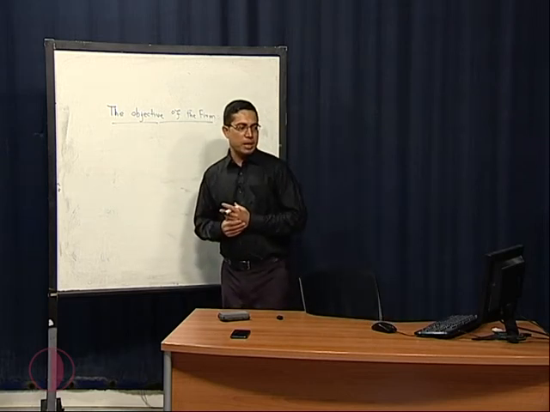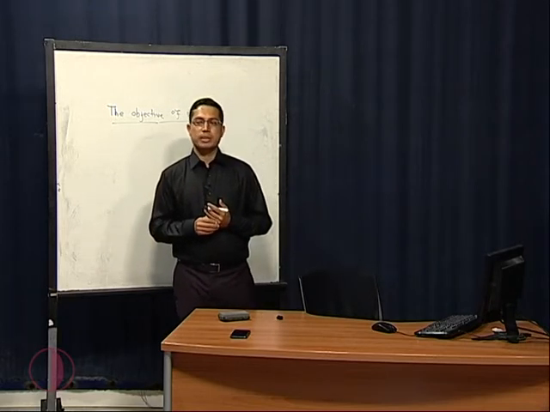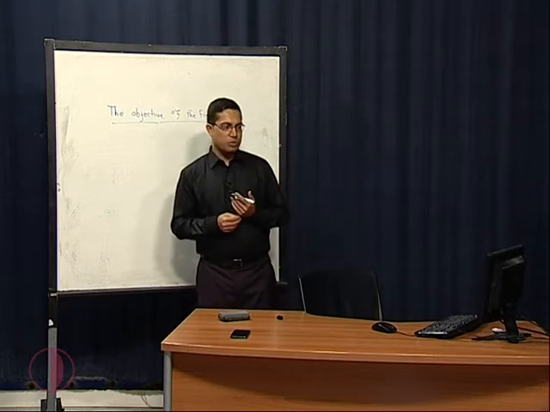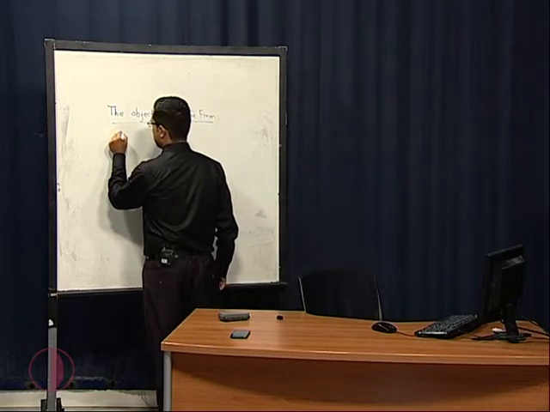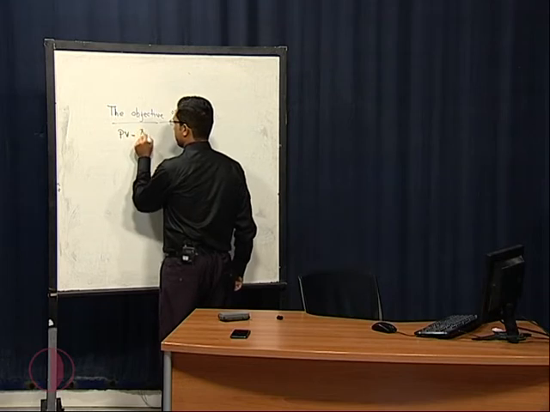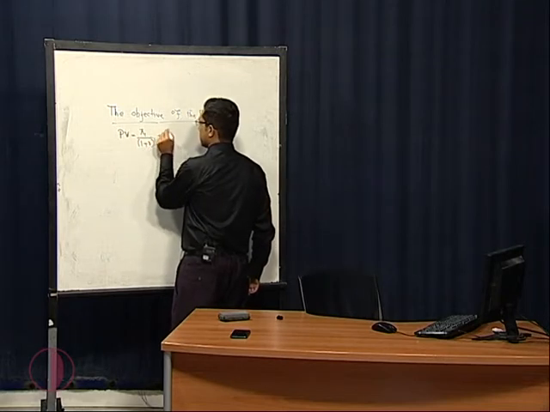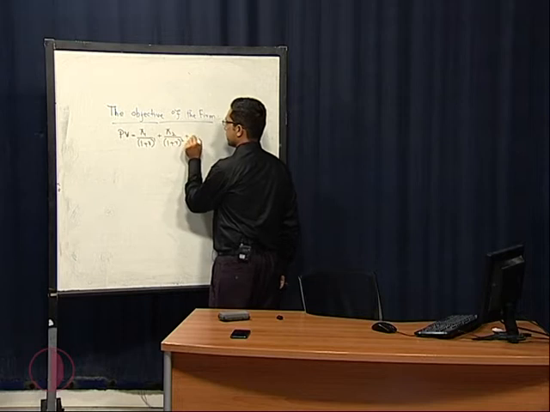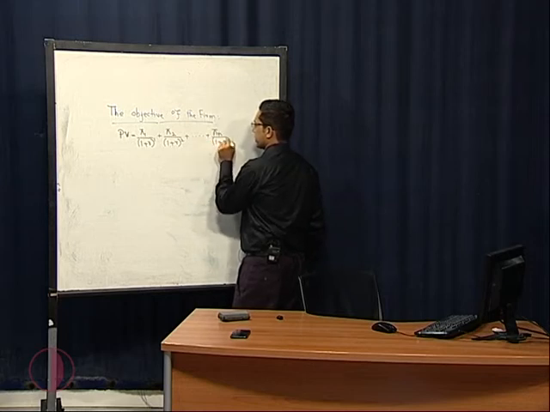The value of the firm refers to the present value of all expected future profits. So future profits must be discounted to the present, because a dollar of profit in the future is worth less than a dollar of profit today. So I can write that present value of a firm is equal to pi 1 divided by 1 plus R1, plus pi 2 divided by 1 plus R2, plus ... pi n divided by 1 plus Rn.